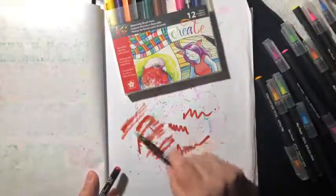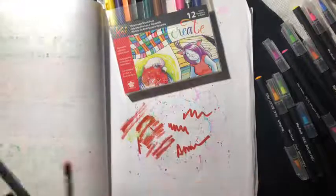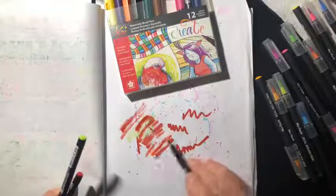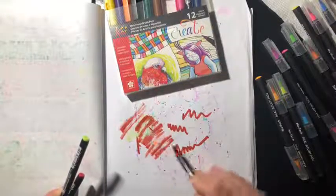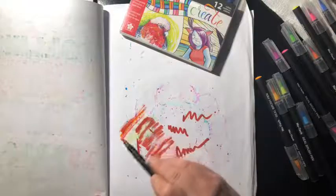This is a pack of 12. And just hit like this, you know? So just the very light pink. What other color do I have? Orange, my friend. So just a light color there.